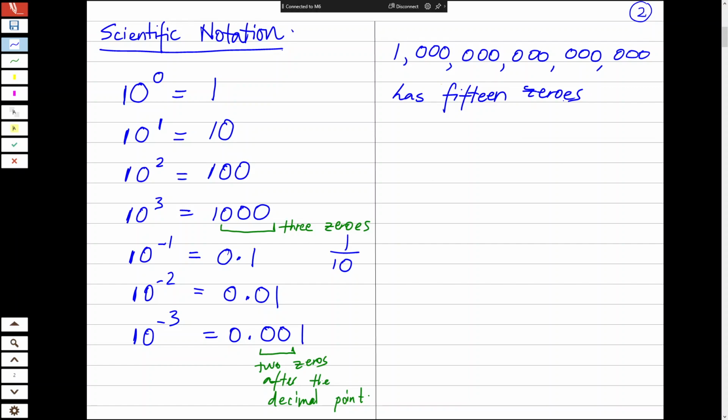So, for example, if 10 to the 3 has 3 zeros after the 1, and this number, which is 1 quadrillion, has 15 zeros after it, what do you think the representation is going to be using scientific notation? Let's go, Shannon. 10 to the power of 15. Is that all right? Okay. Let's add another layer to this. Suppose I multiplied the whole number by 8. So now, instead of 1 quadrillion, I've got 8 quadrillion.